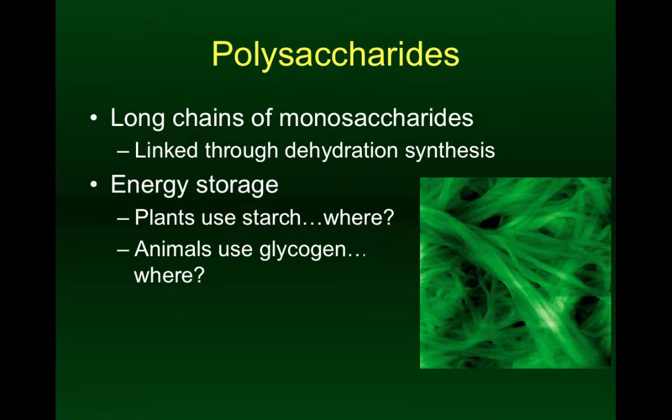So plants, again, use starch. Starches in plants typically are stored either in seeds, which gives the embryo a source of energy to use as it's beginning to grow, and also in the roots where it's safe to store starch below ground. In plants, you typically find a lot of starch in the roots as well. If you think about things like potatoes and sweet potatoes and carrots, those are all root crops that contain fair amounts of starch. Animals, on the other hand, use glycogen.